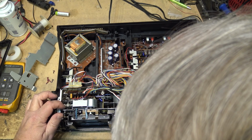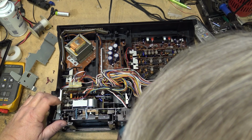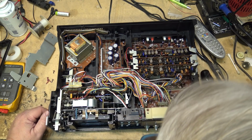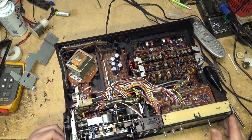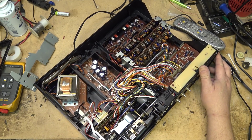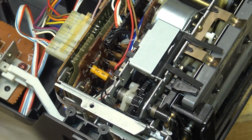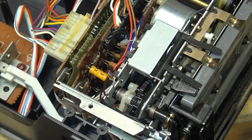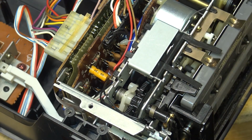Now, according... Right. That belt is the one that's slipping. And as you can see, it's not a pretty one to change. Because the drive motor, I believe it's picking it up off this drive motor over here, if I'm not mistaken.